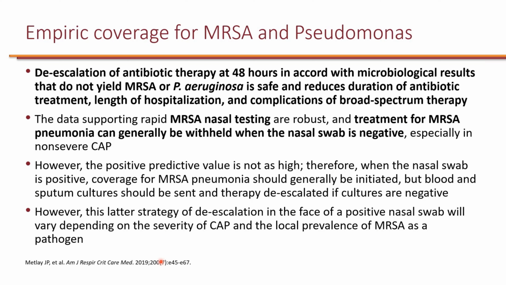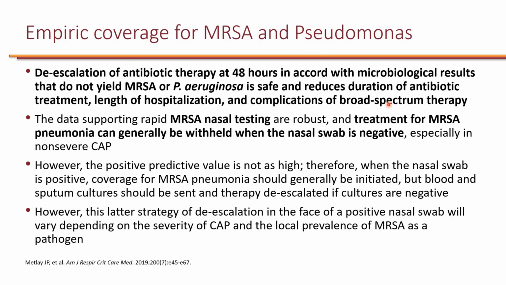Now, from an antimicrobial stewardship standpoint, it is important to de-escalate for those patients that we added MRSA coverage and anti-Pseudomonal coverage. In general, if after 48 hours nothing has grown as far as MRSA and Pseudomonas, it is safe to de-escalate, meaning that you can discontinue MRSA coverage and you can change the anti-pseudomonal agent to something narrower because that has been shown to be safe and it reduces duration of antibiotic treatment, length of hospitalization, and complications of broad spectrum therapy, specifically collateral damage.